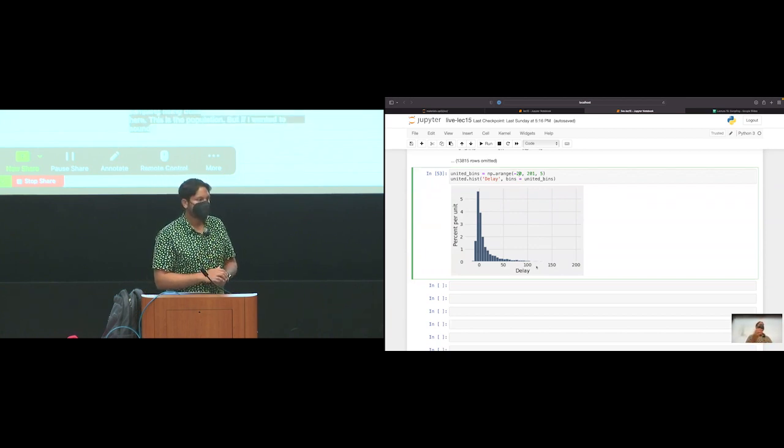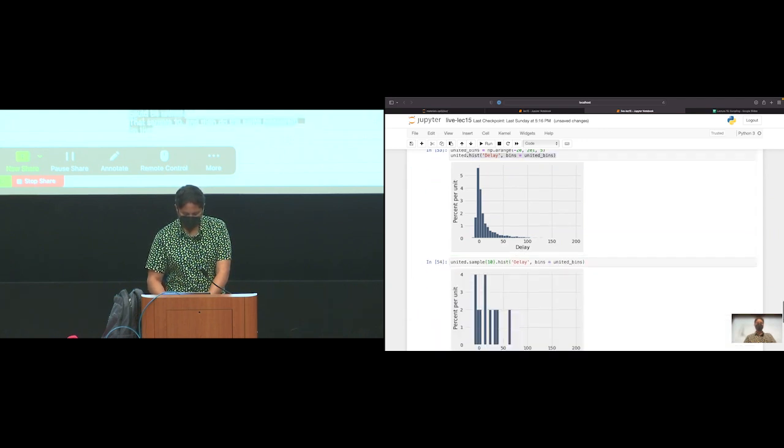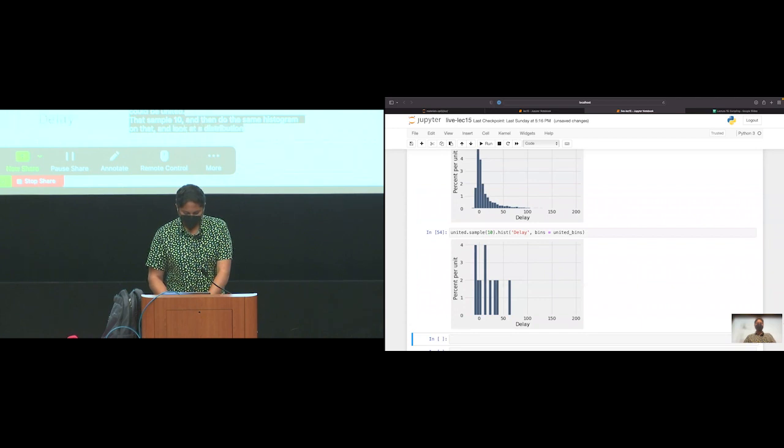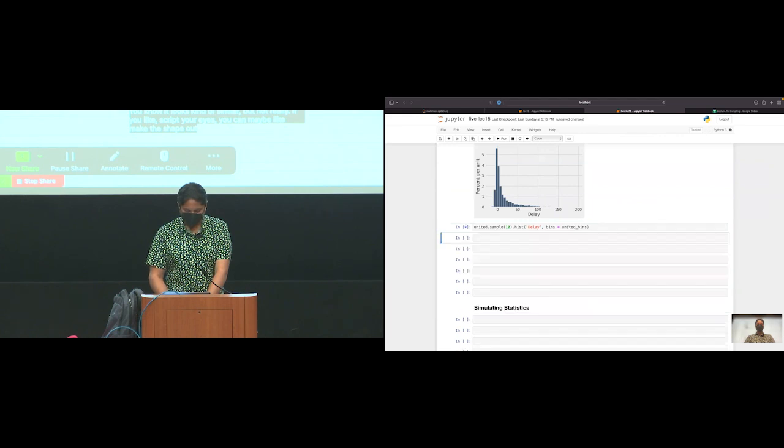Let's say for some reason I'm not able to get all the flight records. I can only sample a few of them. Then we can take a look at what the distribution looks like. I could do United.sample(10) and then do the same histogram on that. If you look here, it looks kind of similar, but not really. If you squint your eyes, you can maybe make the shape out. It's moving around a lot here.